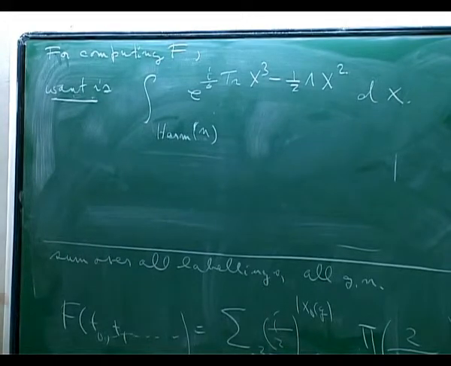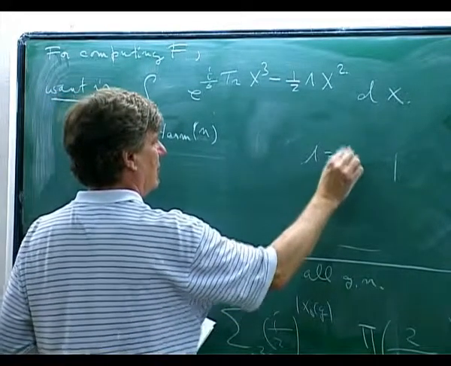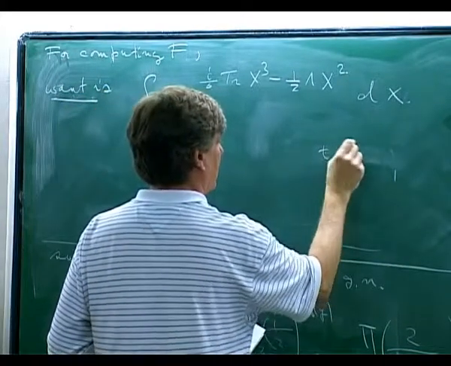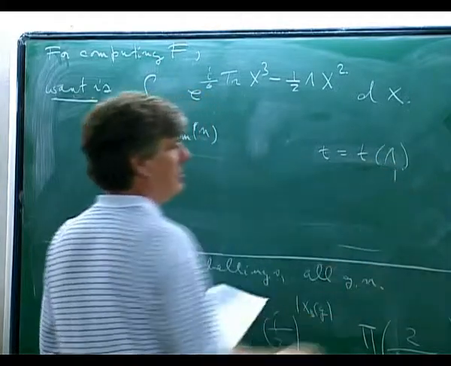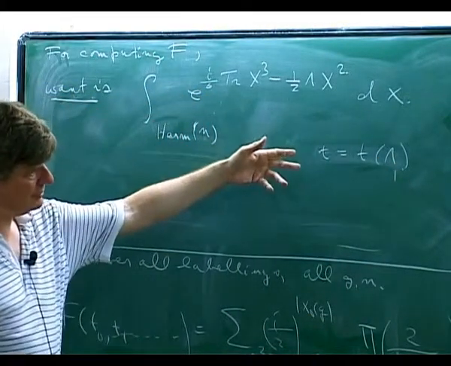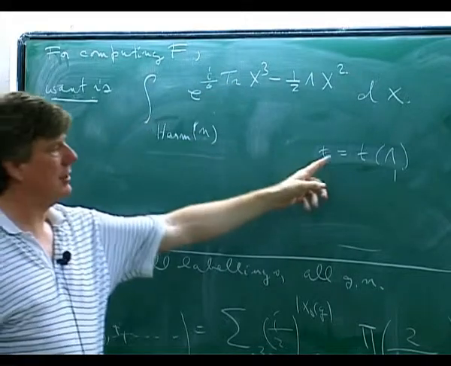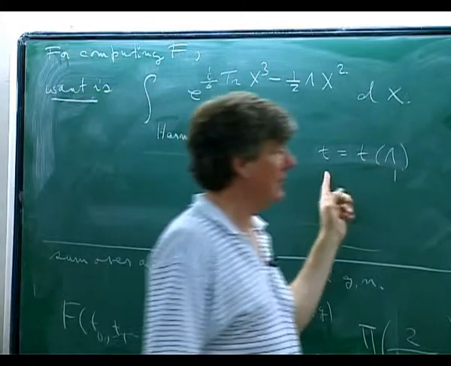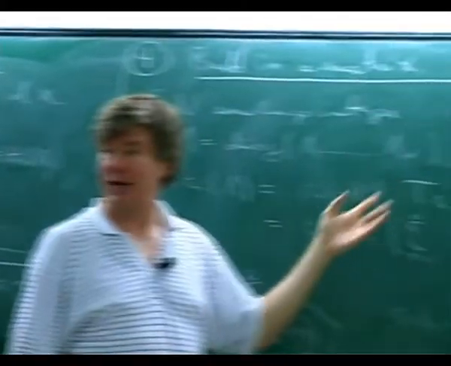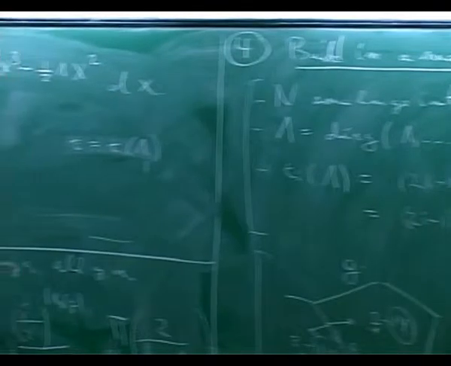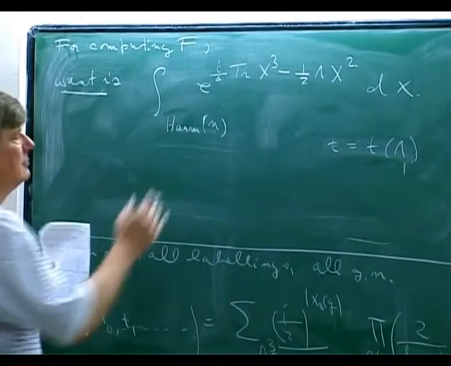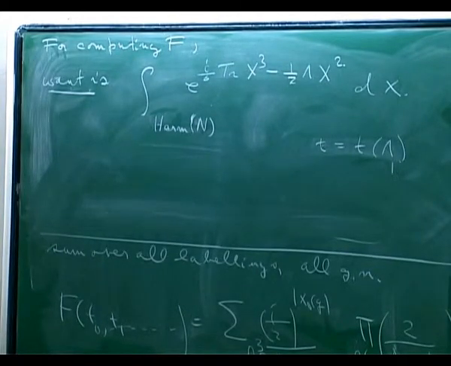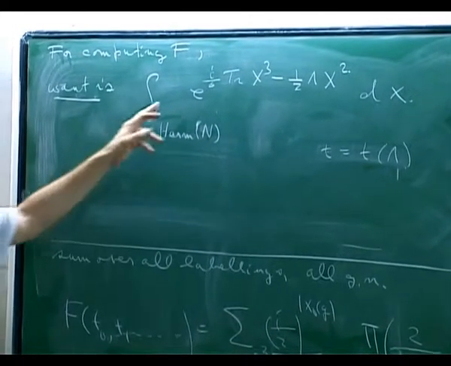Okay, so your t is equal to t of lambda. For n finite, this introduces some algebraic dependencies between the t's, because there's an infinite number of t's and only a finite number of lambdas. On the other hand, you've left your n free. And so in some sense, when you let n go to infinity, you'll get your thing.